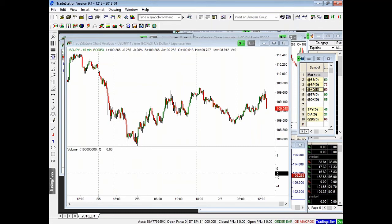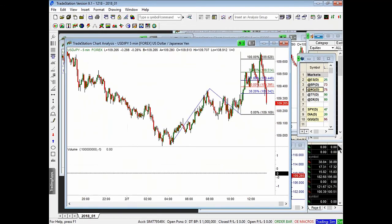If we look at the extension on that, you look at measured moves, you can see there's that 100% using that last pivot. Let me make this even smaller so you guys can see that even better. So here's that 100% right there. It was really a perfect example, and this followed through right during our class. And there's that momentum reversal at the highs, which is another reversal strategy that I use a lot as well. So really good actual one unfolding right now.